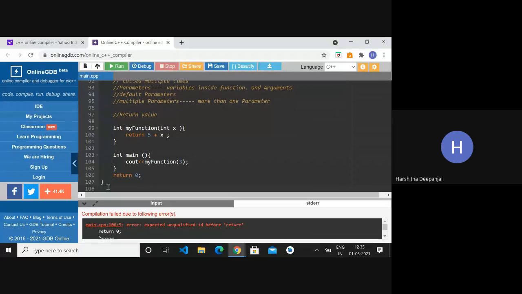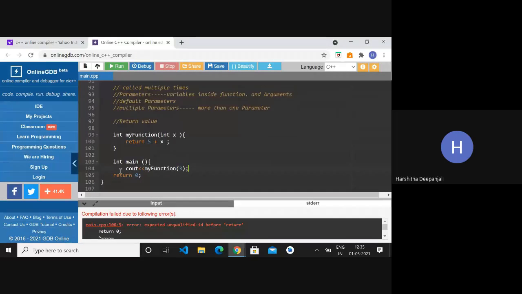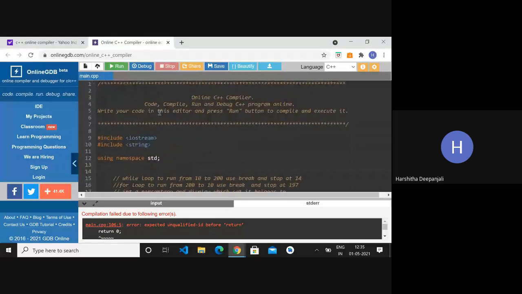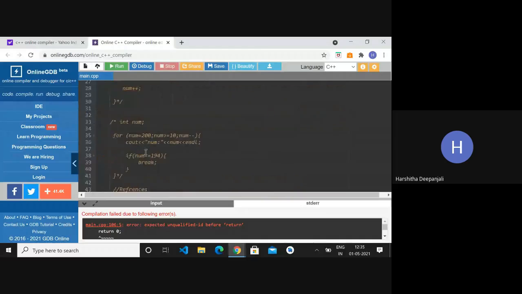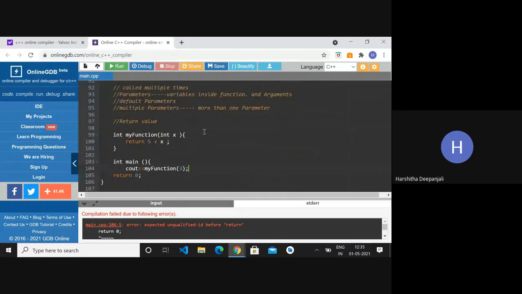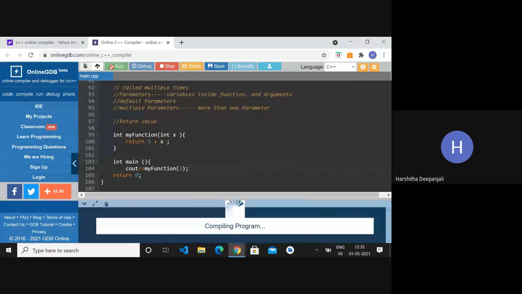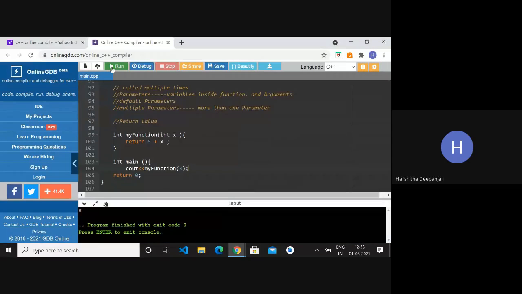I'm not supposed to close this bracket here because I have started my function from here. Why was that done? Because I haven't started the function from here. So I'm just declaring things here, and whatever I want, I'm closing the bracket here. Okay. So the output value is 8.